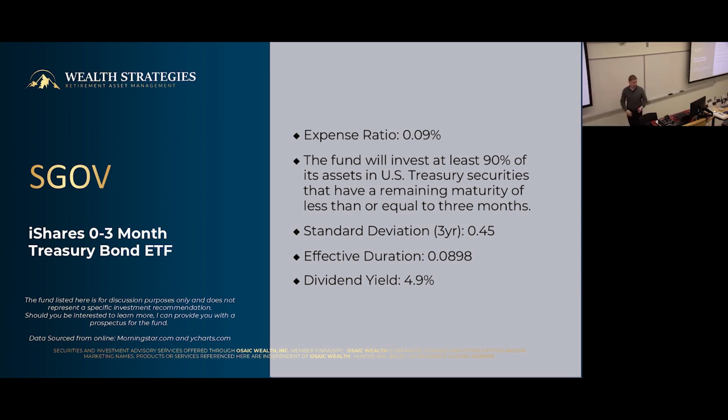So the standard deviation is going to be there because, as an ETF, the price is going to fluctuate on a day-to-day basis. So that's the standard fluctuation. It's not over 3 years, but it's a 3-year look back. So it's a 1-year period over a 3-year look back. We're using 3 years of data to average it out.